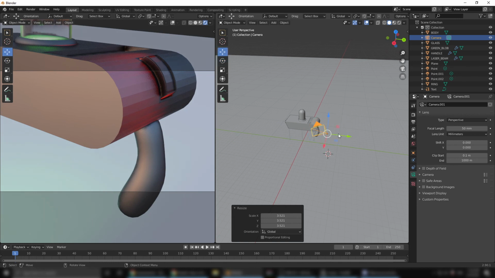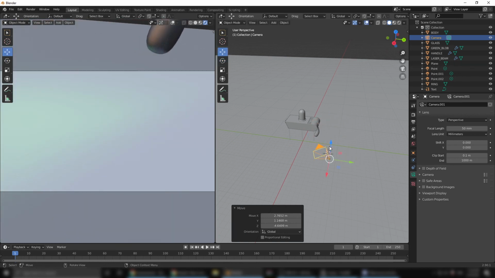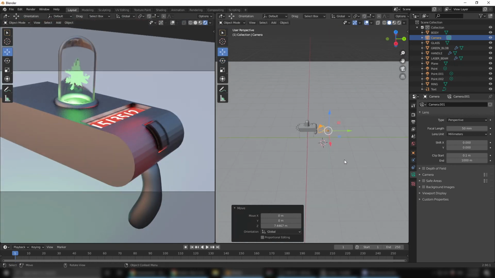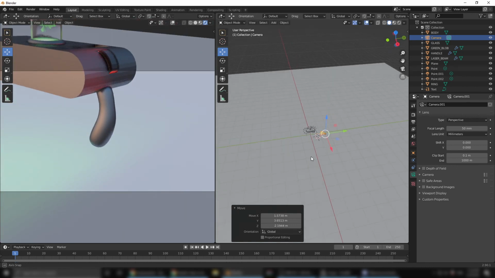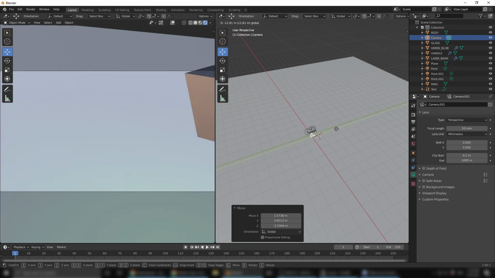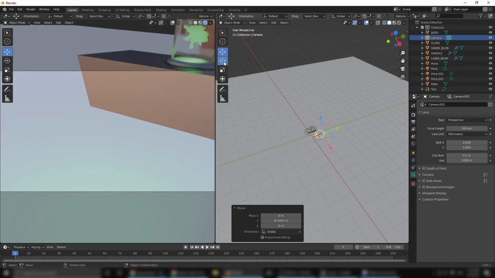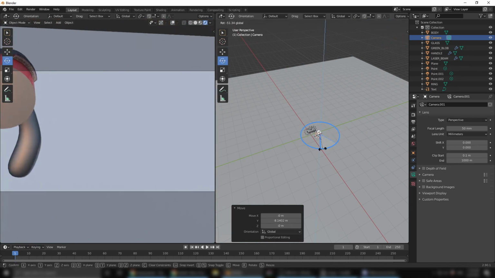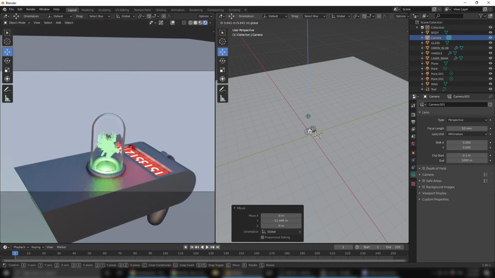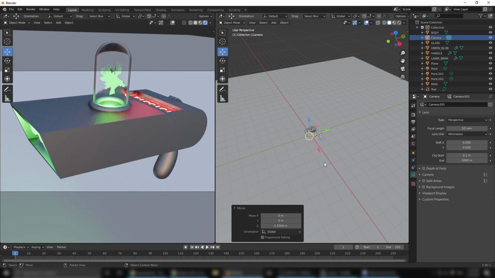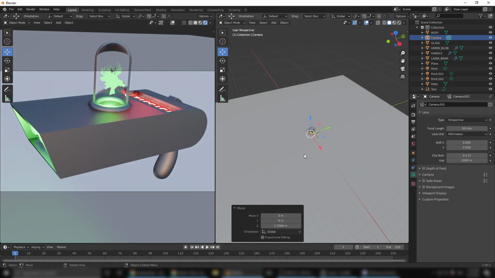Oh, let's scale it. I did that. Okay. I'll just position this. It's nothing fancy, to be honest. Rotate this. Get a view like, I don't know.